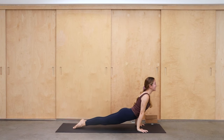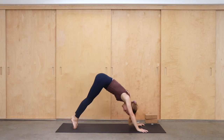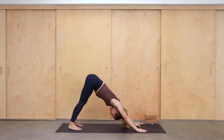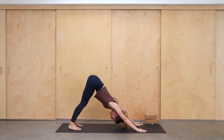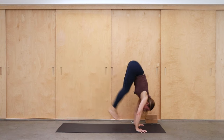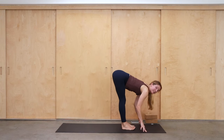See what I mean? Inhale, upward facing. Exhale it back, downward facing. Big breath in. Exhale it out. Gaze to the front of the mat. Bend the knees, hop, step, or float to the front. Inhale, you're halfway. Exhale to fold.